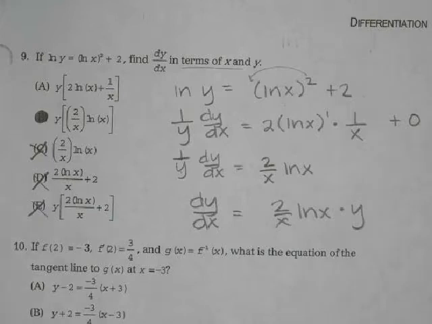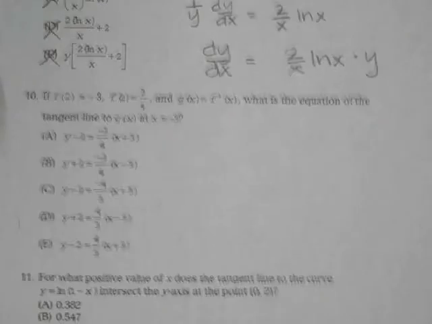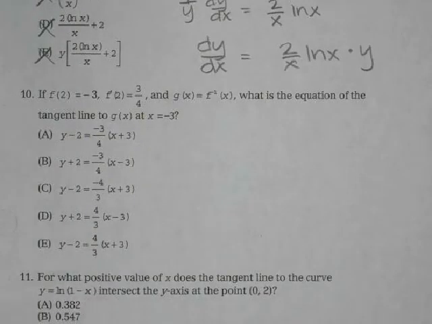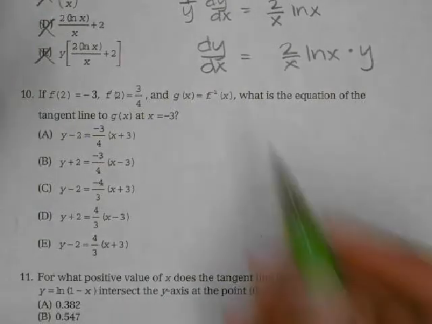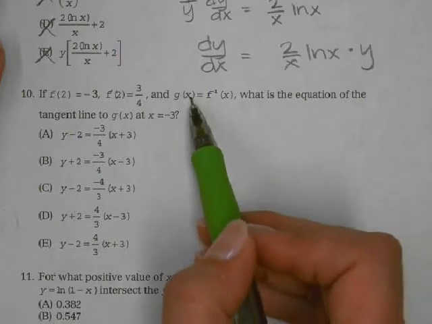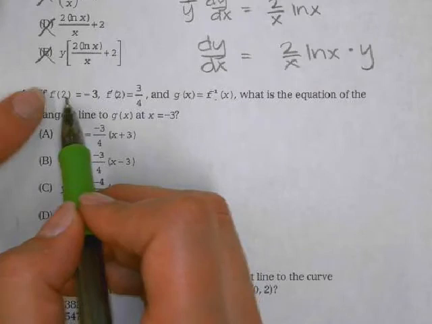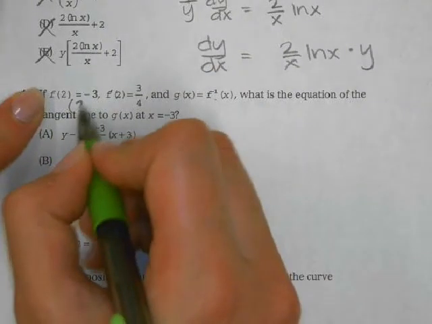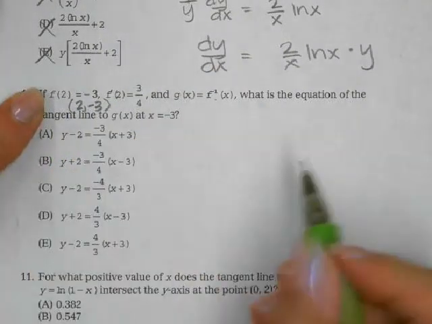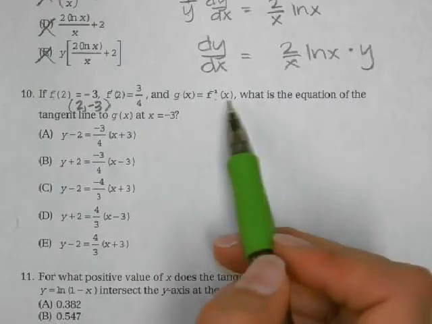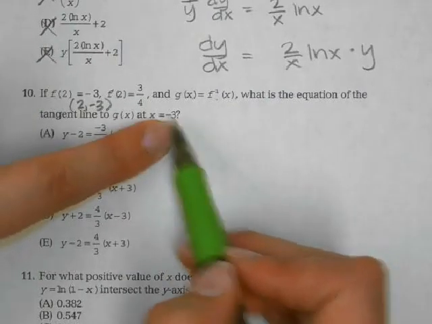All right. I'm going to explain the shortcut to this problem, and then I'm going to show you all the work I did because I did not use a shortcut here. If g is defined as the inverse of f, plugging a 2 into f and giving you -3 means they're giving you a point. So if g is the inverse of that, that means that if you plug in -3, you're going to get 2.